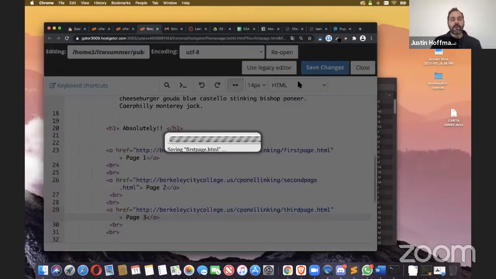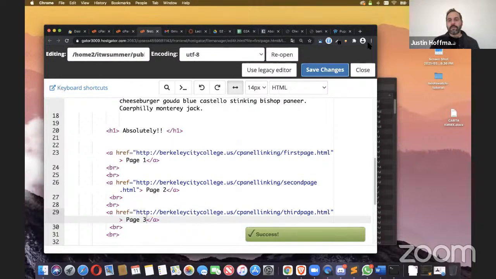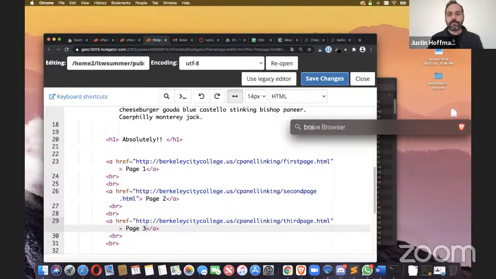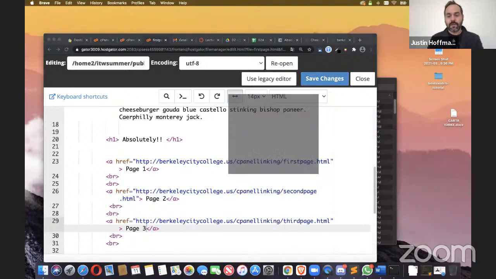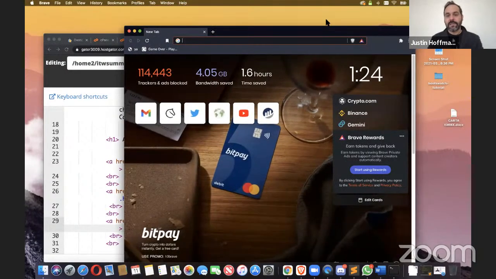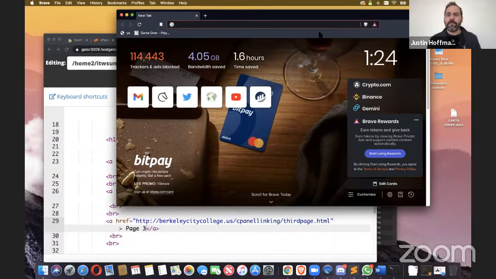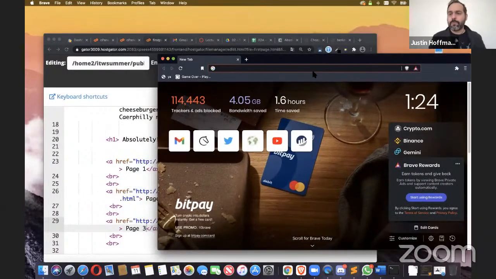When you're working with these, it's a good idea to have multiple tabs open. Sometimes I might open up a whole other browser altogether, especially if I'm having that caching issue. So I might open up Brave, for example. I like Brave because it doesn't store my data like Chrome might. I believe Firefox is probably pretty good for that too.